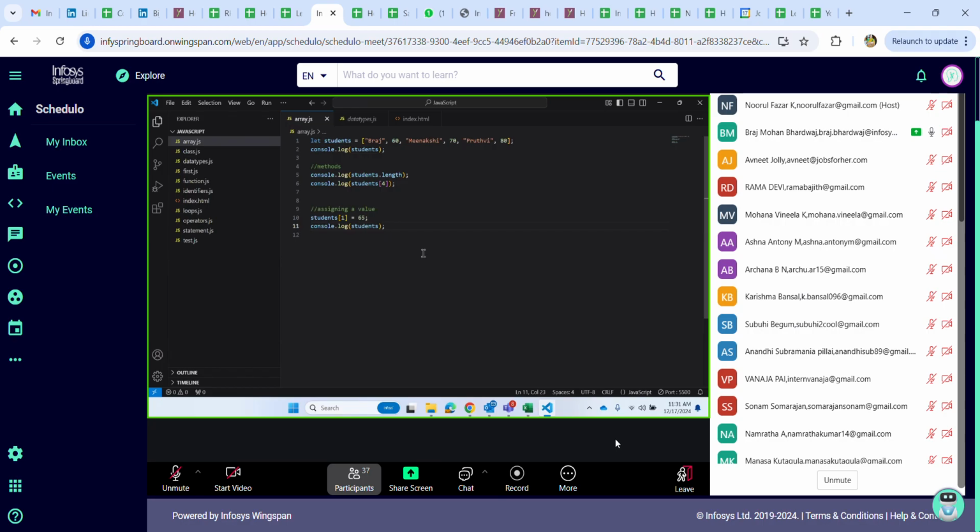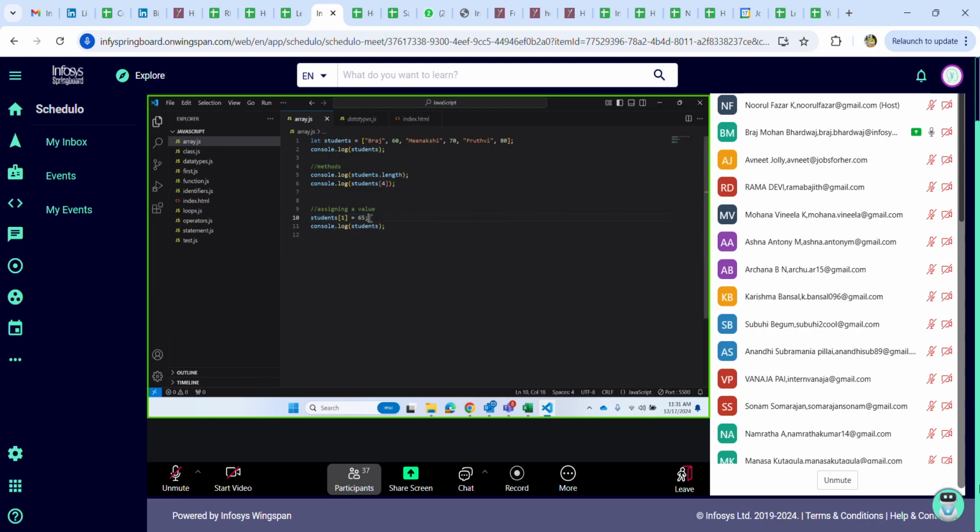One more thing is that a string is immutable, you cannot change the string value, wherein in JavaScript you can change the array value, like you saw.